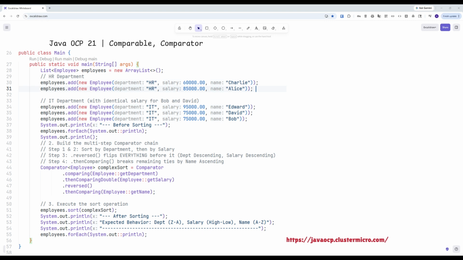In the IT department we have two persons, Bob and David, whose salaries are the same. So how to proceed with that? Bob and David here are locked in a dead tie within the IT department with 75,000.